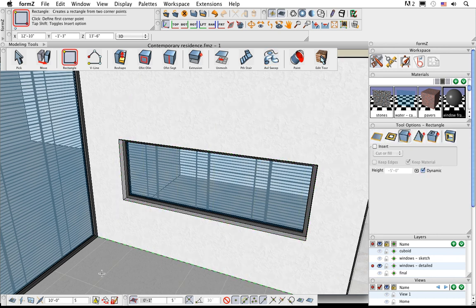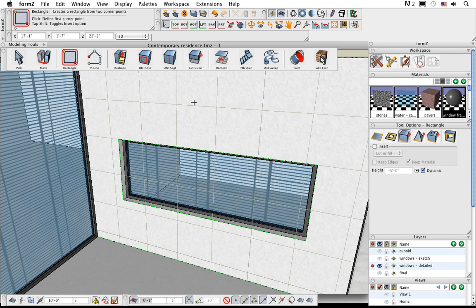You can see as the cursor moves across the surface, the drawing grid snaps to the surface, so I can draw anywhere on that. Now, how do I get a certain distance from the corner of the window here? Let's say I want that mounting plate to be exactly 1 foot above the window. How do I numerically get it there?